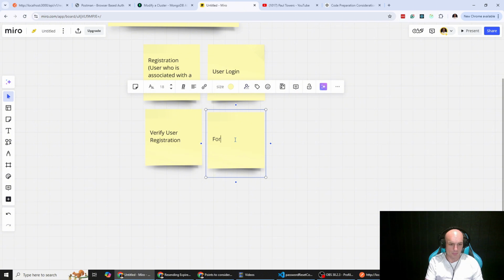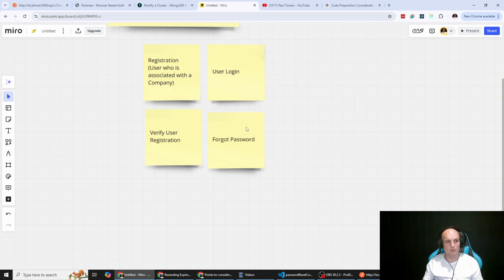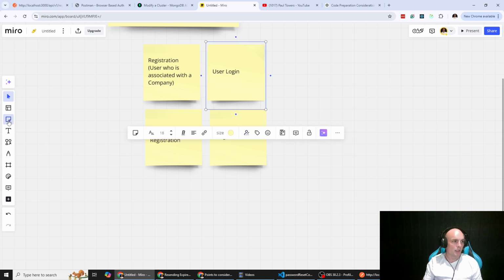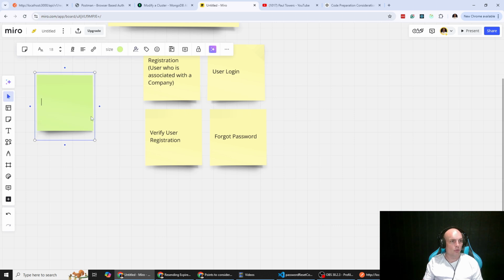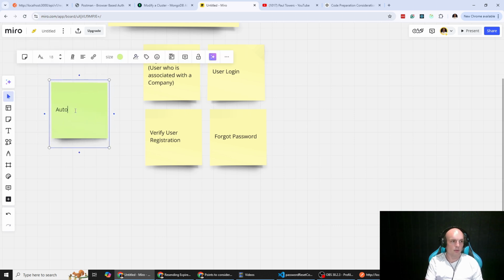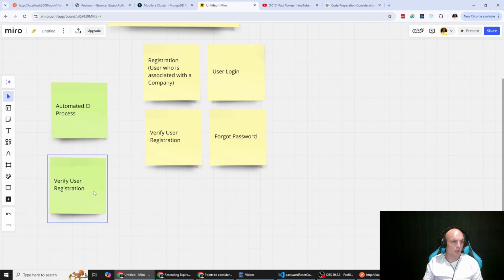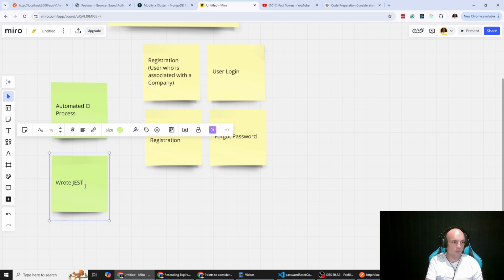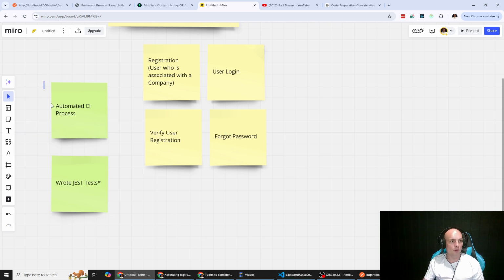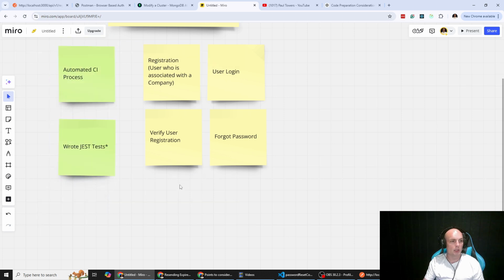And we've got forget password. So that's kind of what we built. And we've set up, I guess there's like a side to all of this. We've set up an automated CI, not CI/CD, just the CI part, process. And we've also written tests for the initial functionality, although that comes with an asterisk since we've written some new code and now it doesn't work. So we need to go back and revisit that. So that's kind of where we're at the moment in terms of what we've built.